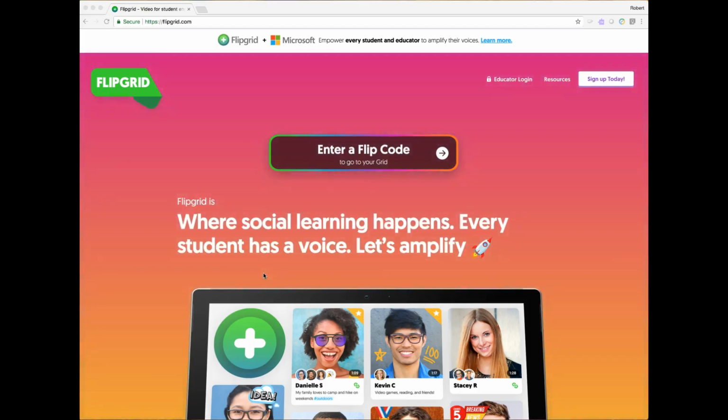So basically this is a video discussion platform. It's web-based, so there are no downloads. Students do not need to have an account because they're going to directly access a link with a code that you're going to give them to actually use this particular tool. It works on Macs and PCs as well as mobile devices. If you're going to participate with a mobile device, then there are apps through the Google Play Store or the Apple Store.